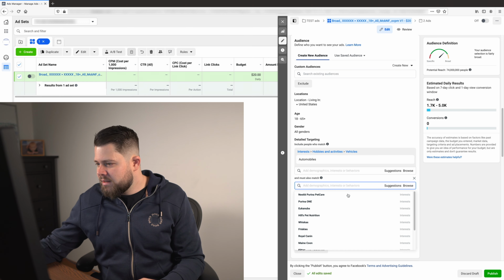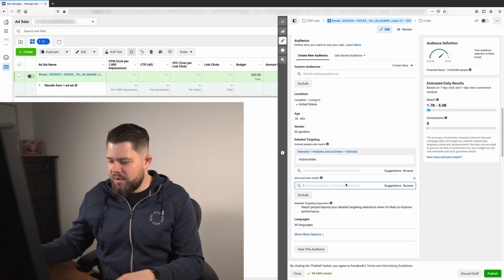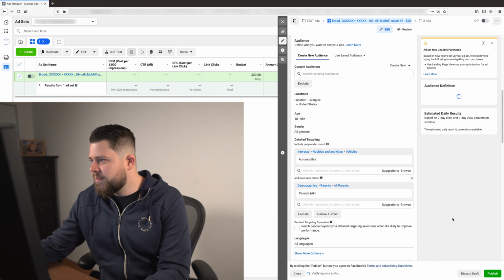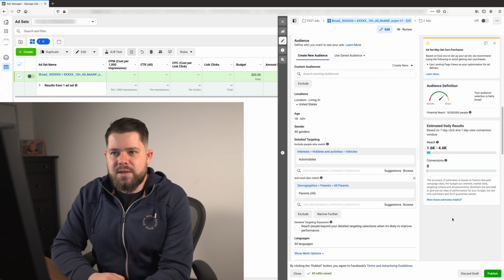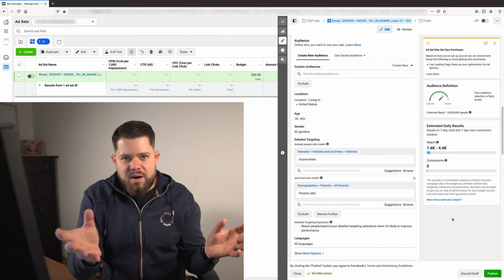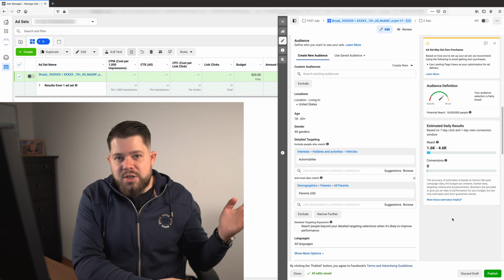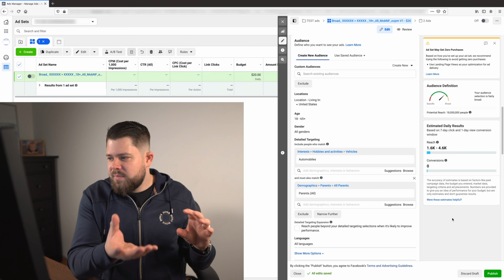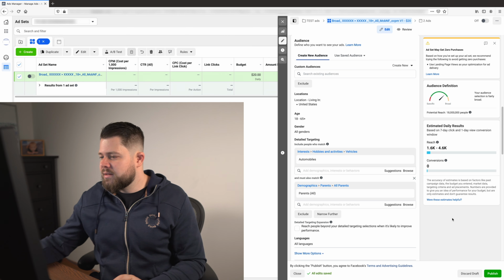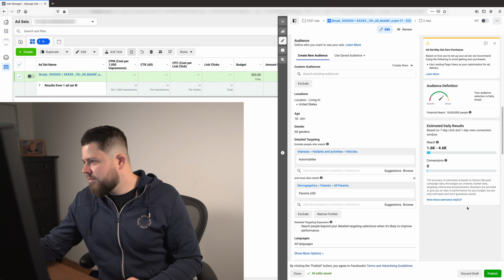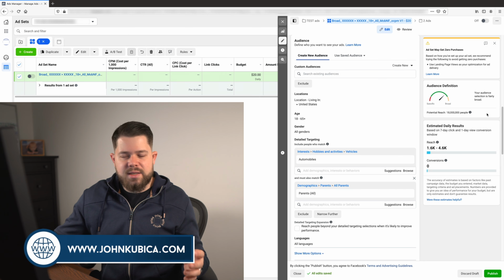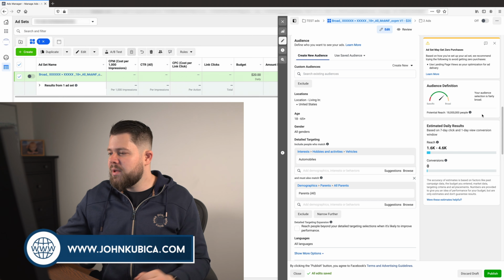So let's say that here we can, for example, use parents, because parents always spend money on safety and things like that. And basically, if we are selling these glasses or some car product like car dash cams or whatever, these people will be more likely to buy it because they have family, for example, and usually they have some income. So now by parents I already pushed that audience down to 18 million people, and now we will keep going.